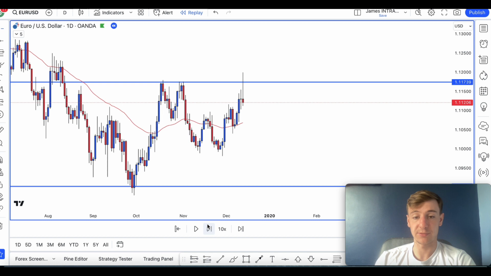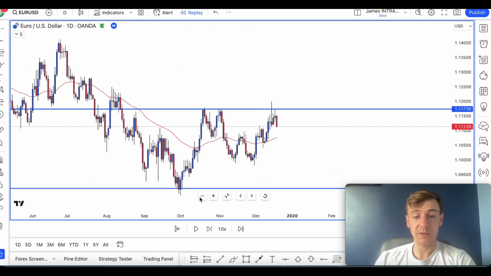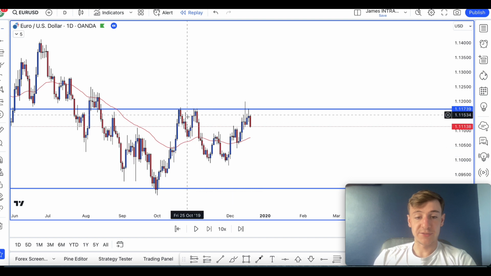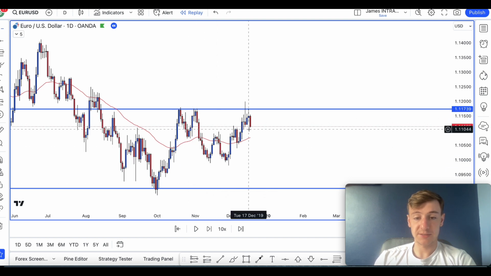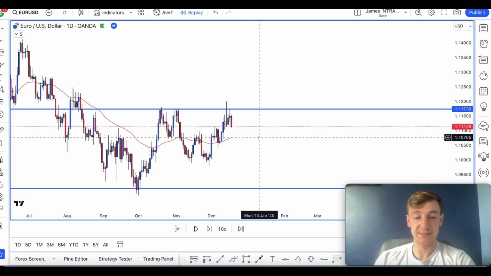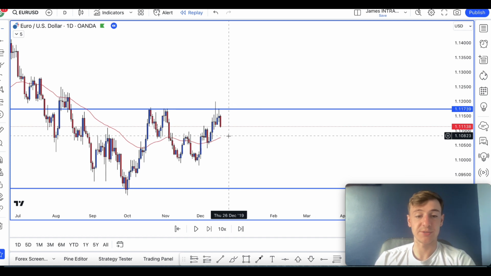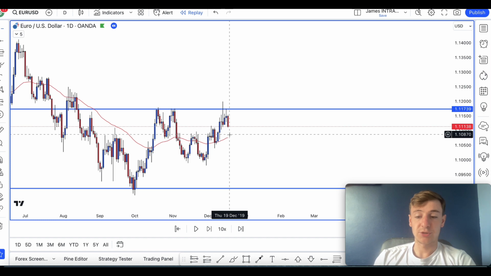So let's have a little look. We're back up at this level now. We've sold off from this area before. All you're trying to do is predict whether something's going to go up or down. It sounds simple, but it's difficult. Obviously, I'm not going to get into my entry criteria or anything like that. I'm solely looking at predicting these moves, because once you can predict where the market's likely to go, then you can refine an entry based on that.